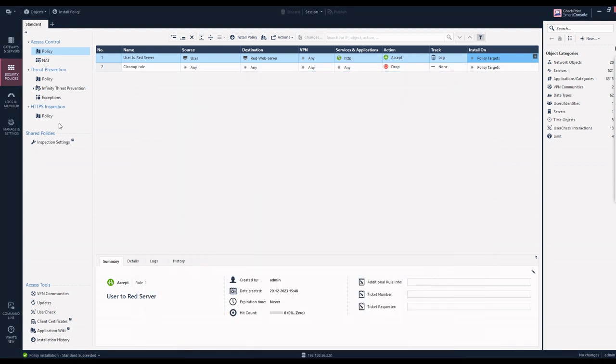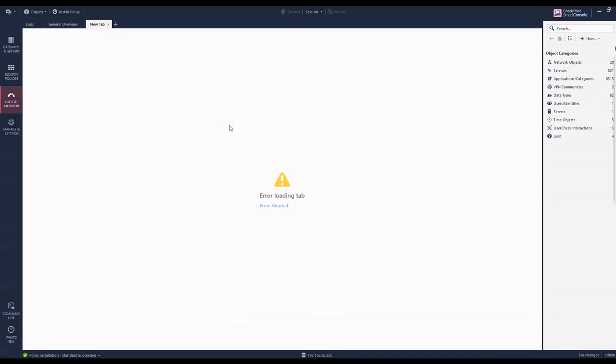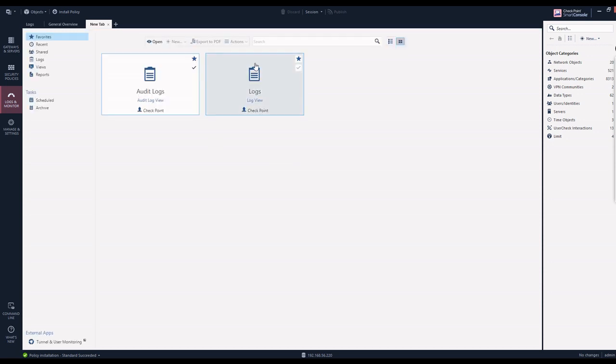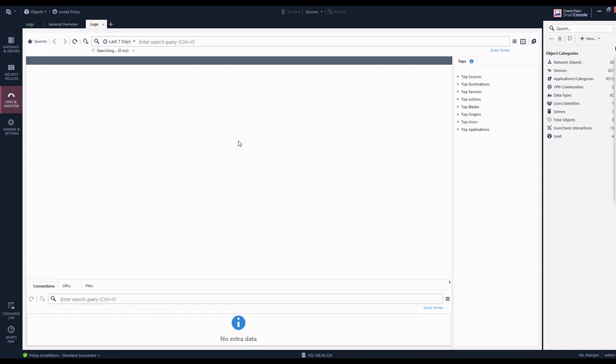Now checking the logs. The searching is going on.